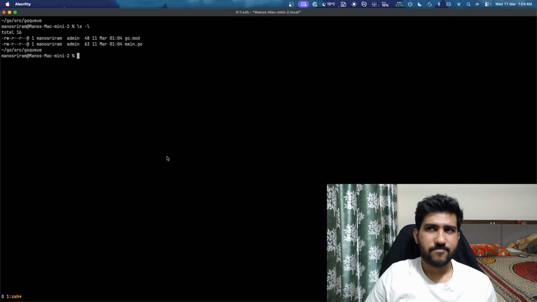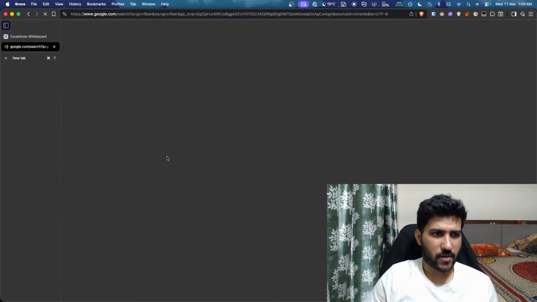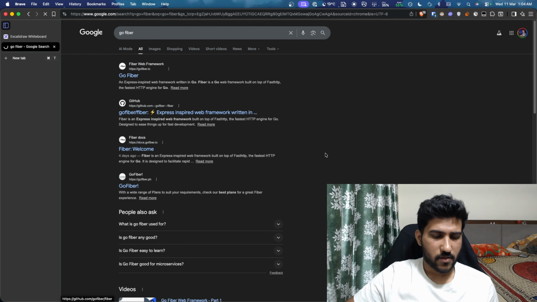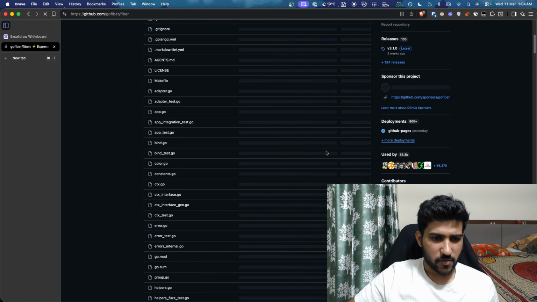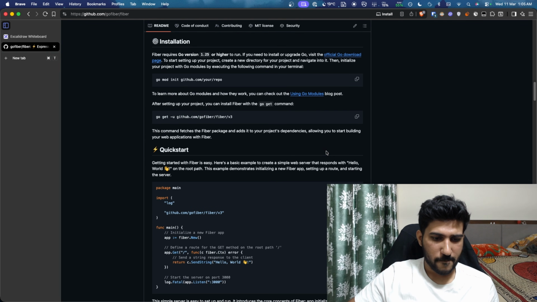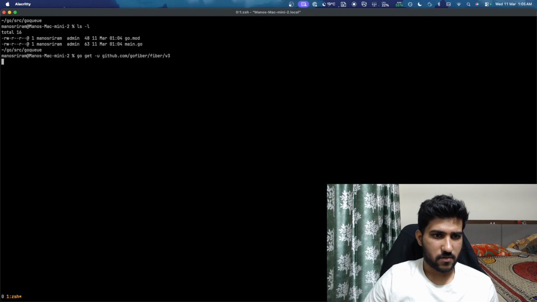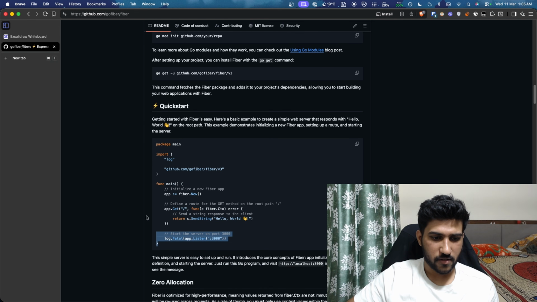So first we need an HTTP server. I'll just go for Go Fiber. This is very simple as far as I know. I'll just pick this up. Let's install and get this running.